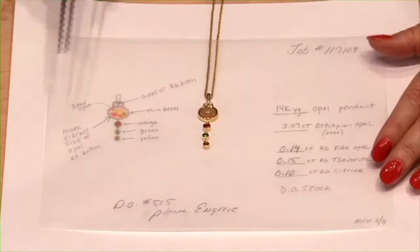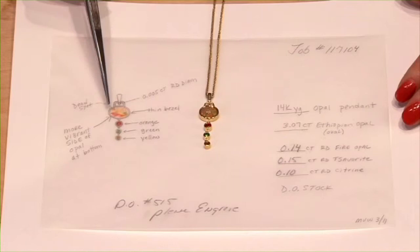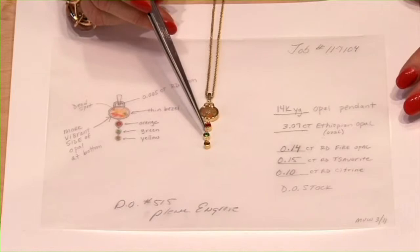The first Devon Original finished that we'd like to show you is this one. This is Marianne's exquisite drawing of an Ethiopian opal, fire opal, green garnet, and yellow sapphire. And this is the drawing that we designed earlier with the gems, and here's the finished piece. So I think you can see how beautifully we can do the colors. We love to pull the colors out of the opal.